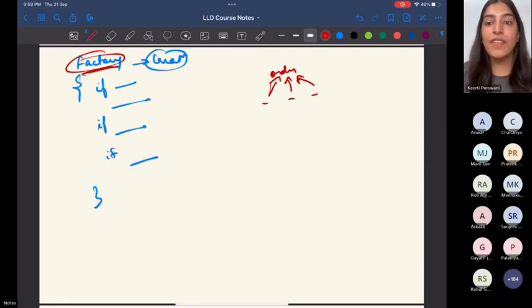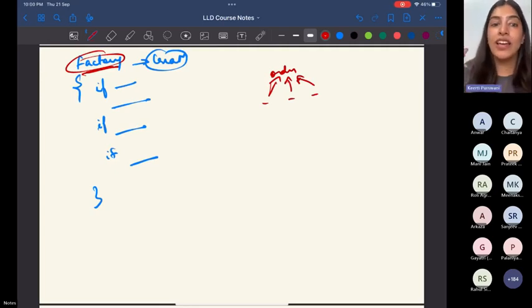But okay. See, the point of the factory design pattern is that you do not do the creation where you are using it. I, as a client, or as a user of an object, don't want to know how you are creating the object. I just want to use my object. We are following SOLID principles. Single responsibility: I am giving the creation responsibility to the factory. I, as a client, don't want to deal with creation.